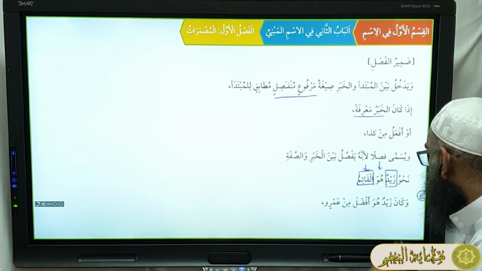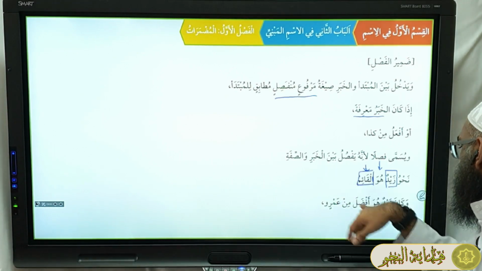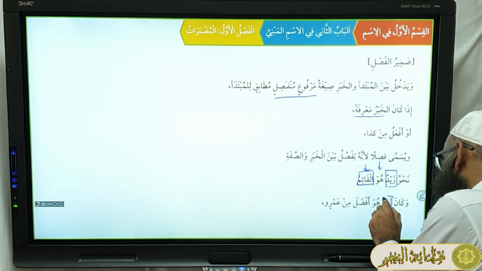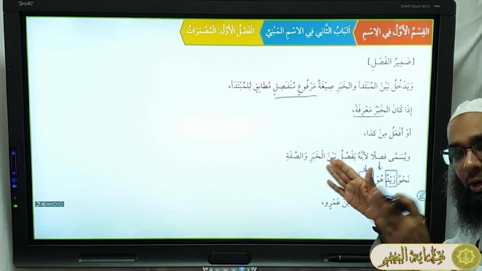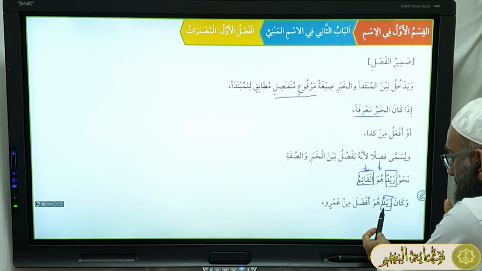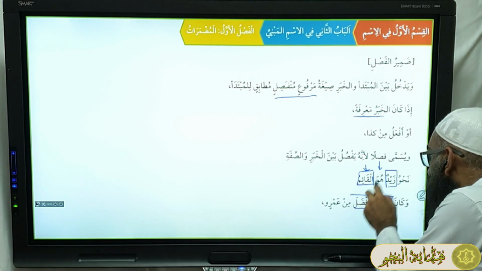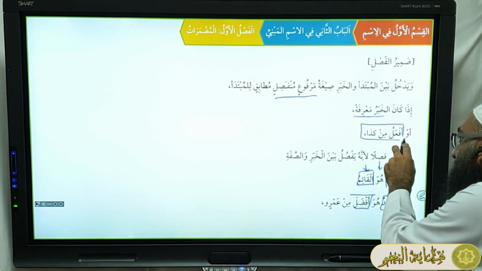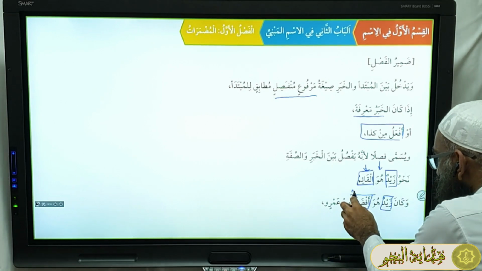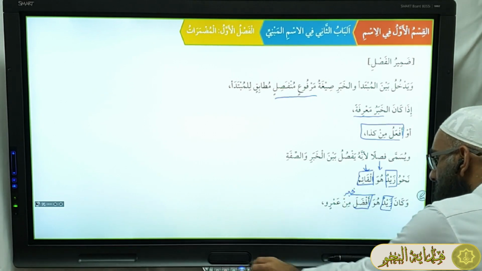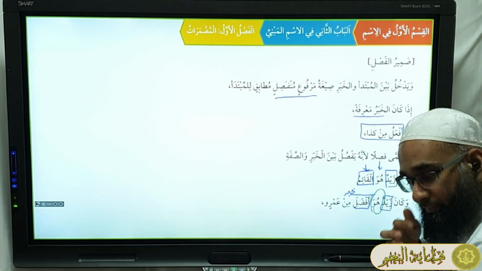Another example. وَكَانَ زَيْدًا هُوَ أَفْضَلَ مِنْ أَمْرٍ. We have ism of kana, so mubtada also refers to all the ism when they have nawasik before it. So زَيْدٌ is the ism of kana. Then the khabar is what? أَفْعَلُ مِنْ كَذَا. And ism التفضيل with min. So then we say here, أَفْضَلَ مِنْ كَذَا becomes the khabar. And this huwa becomes what? ضمير الفصل. Yes?